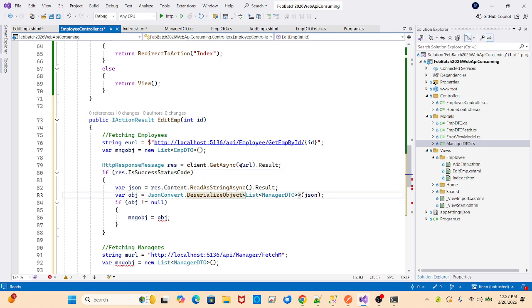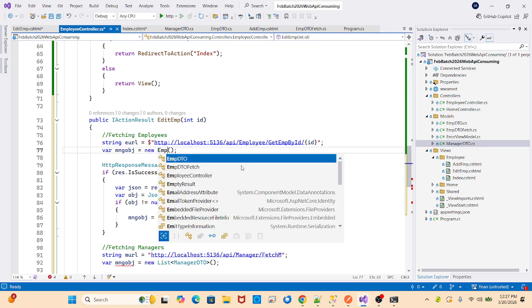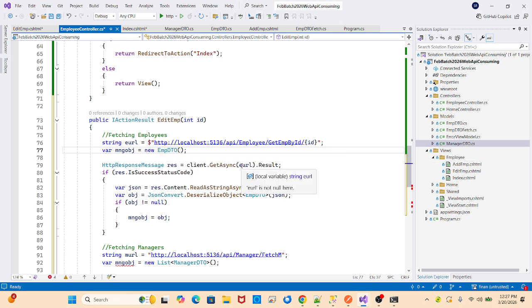But see, here we are not returning the list, we just want only the single employee. We'll remove this. What we have written is only employee DTO. Here it is JSON, same. Only a single object, a single employee we are returning, it's not multiple.